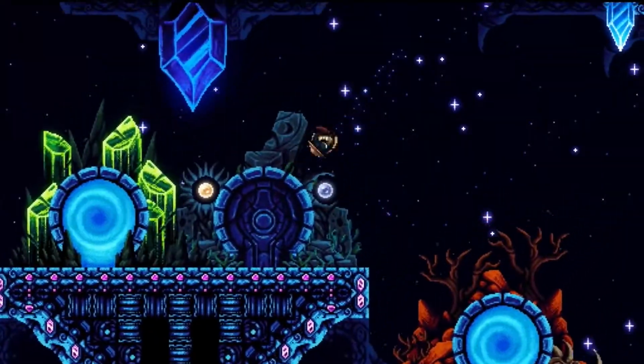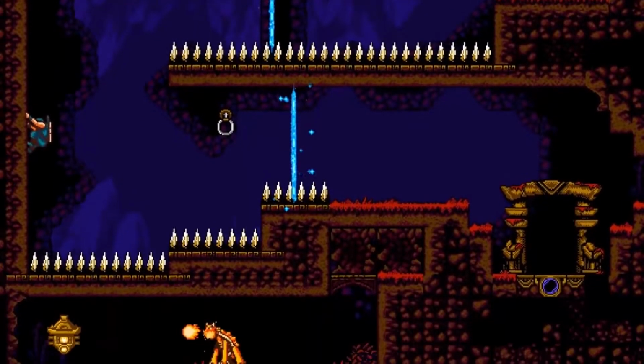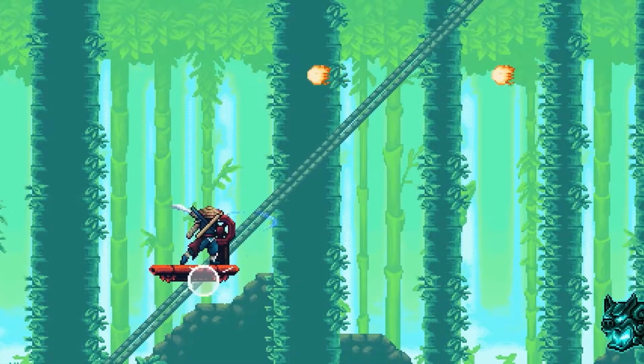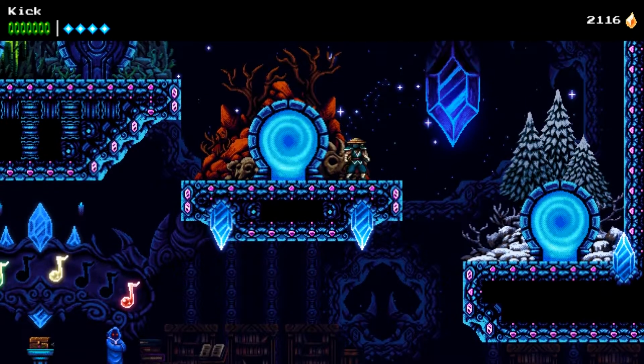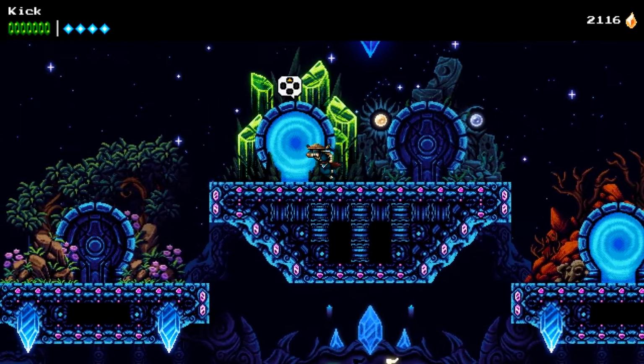Halfway through the game, you are able to jump between timelines and change the gameplay from 8 to 16-bit by using these portals. And to top things off, it even changes the structure of the game from linear level design to open world Metroidvania. It really manages to keep things fresh from start to finish.